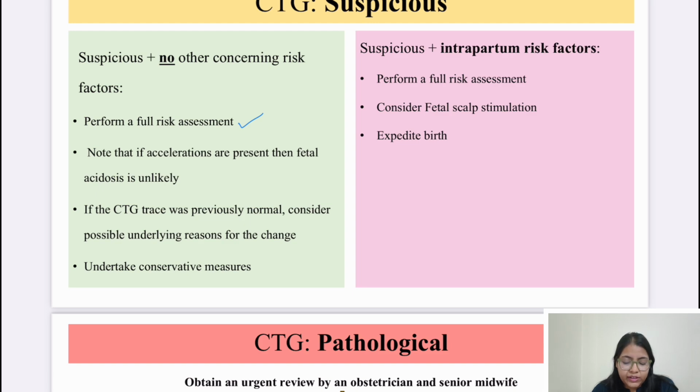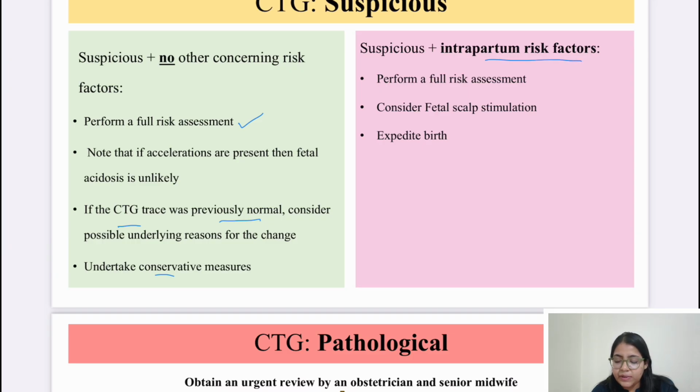Okay. If the CTG trace was previously normal, so you are performing hourly assessment and you saw just 1 hour ago the CTG trace was normal and now it is coming out to be suspicious, there has to be some underlying cause and you have to find the underlying cause. Okay. And then you take conservative measures. Suppose if there is hyperstimulation, then you reduce the oxytocin. If baseline fetal heart rate or variability is less, or if there is any deceleration, then you have to look for any acute events like abruption or cord compression or cord prolapse. Okay, so you have to see all this.